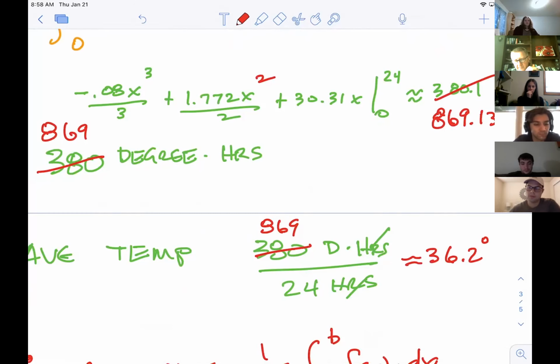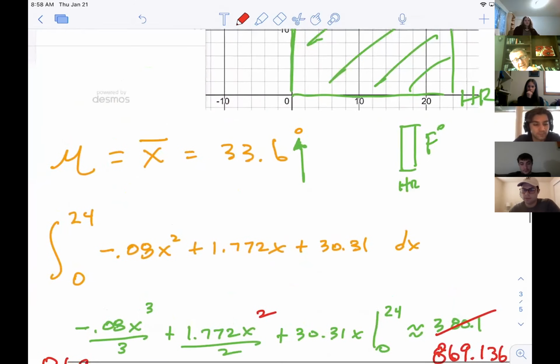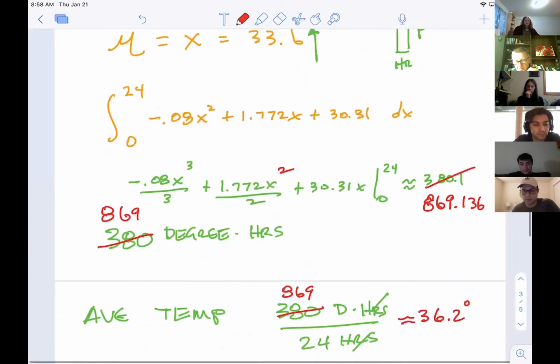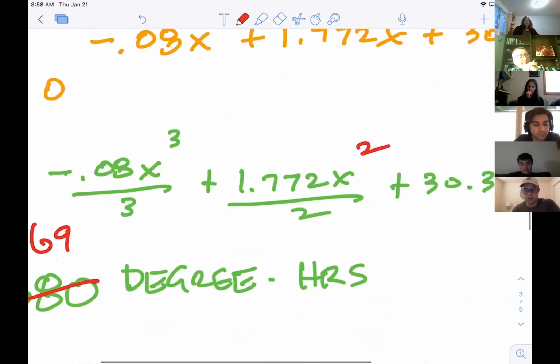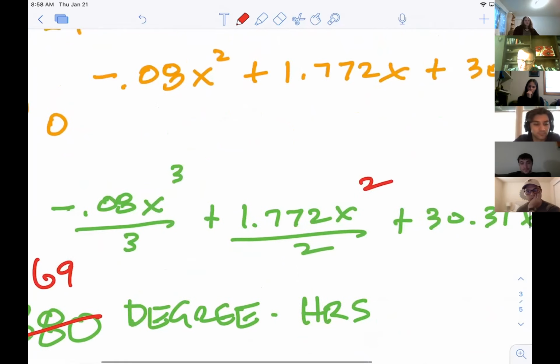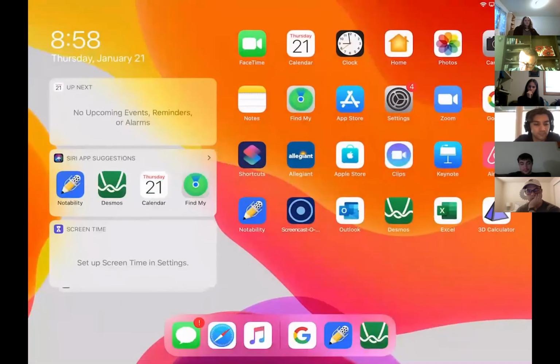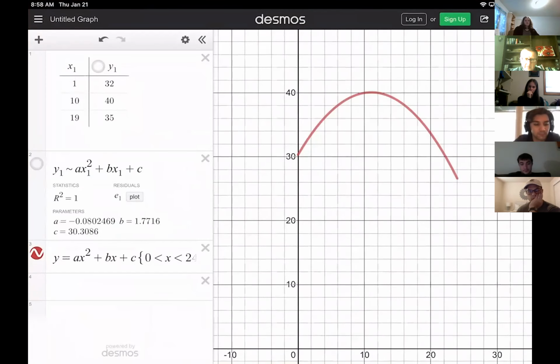And remember, if you're actually trying to answer this question, you don't do this algebraically. You cheat. You get your calculator out and just ask it to find the integral for you. It's not that hard to get in your graphing calculator and type the whole thing in. While we're on that topic, let's go back to Desmos for a second. I'm pretty sure it will find the area under this curve for us.